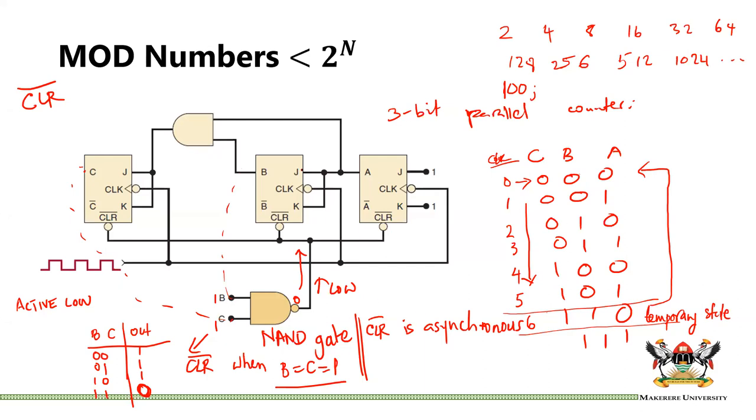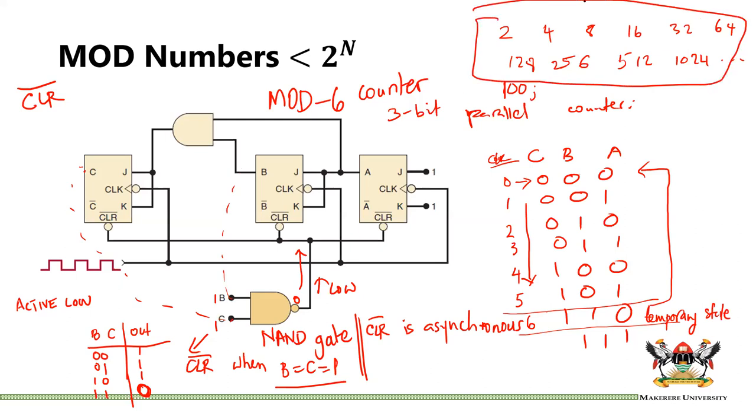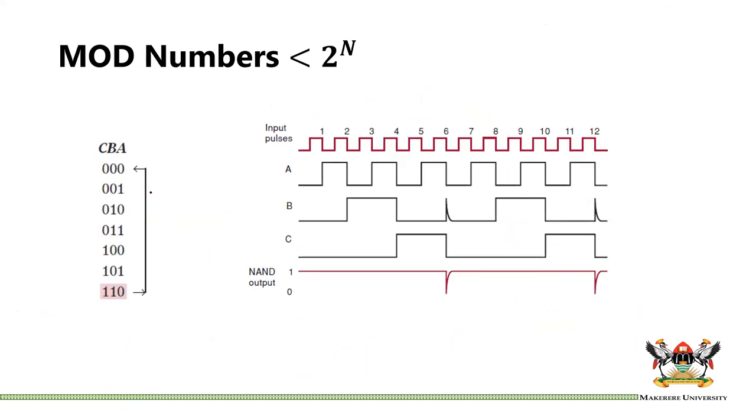And so we can confidently call this a mod 6 counter because it counts up to decimal 5, or so to speak, it counts through 6 unique states. That makes it a mod 6 counter. Now, we were used to a mod 8 counter before, but now we can see that we can create a mod 6 counter. And when we go to create bigger counters that do not fall within these powers of 2, then we do exactly the same thing as I have done, only that this time we might need more flip-flops, obviously. Now, this is what I've actually just done. The moment we reach this state, we clear.